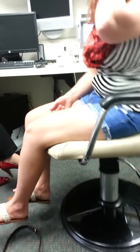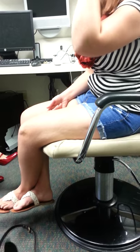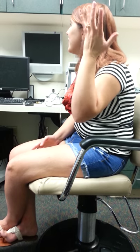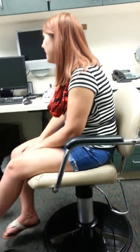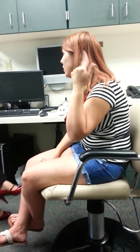Cutting or anything. I think I cut myself, was it Saturday? I think, because I had a little scab. Oh, no. I think when I was taking a shower one day, I was drying my hair. Okay. But it was like only for a day that it really got a little bit.